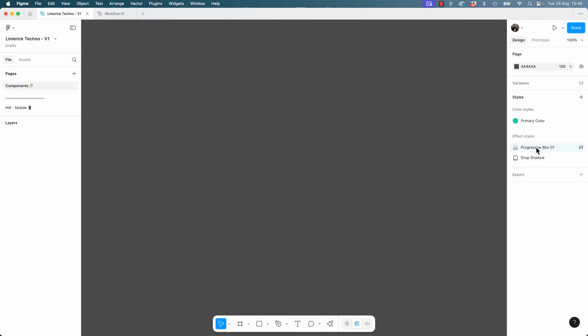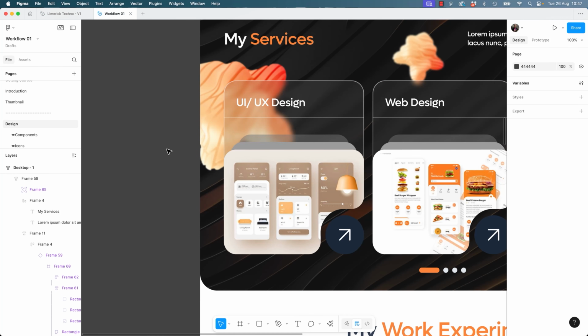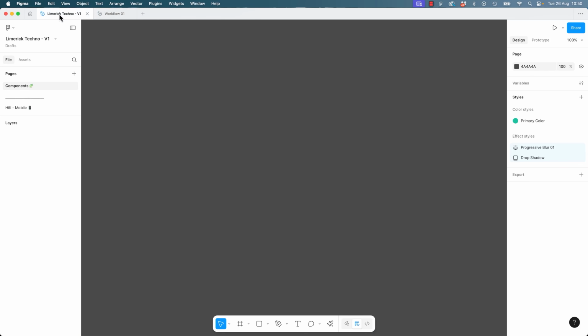Drop shadow. Okay, so I can select two of these guys. Just click on the top one, hold shift, grab this bottom one, right click it, and I can say copy styles, move to another document, have nothing selected, and then just hit your normal paste. Command V on a Mac, Control V on a PC. Copying and pasting any sort of style. Nice.